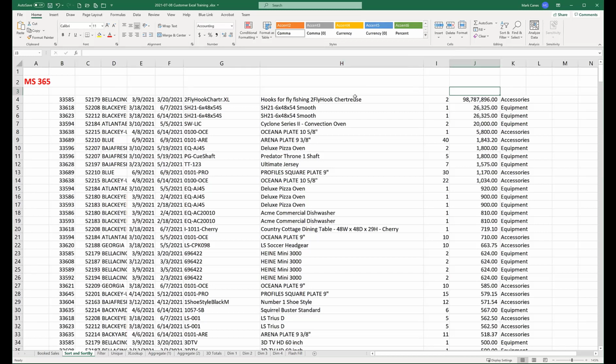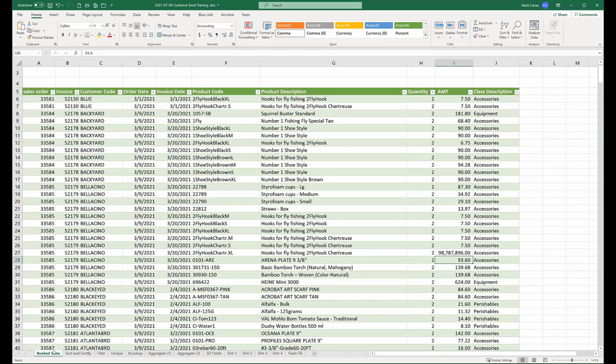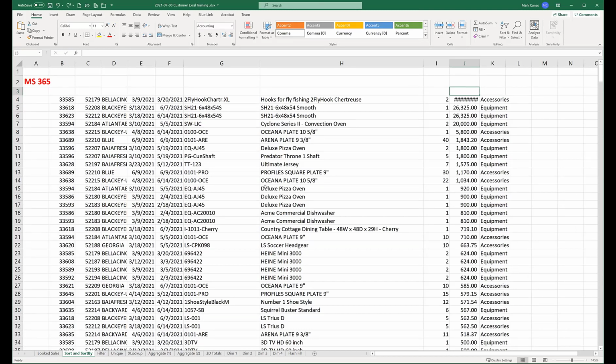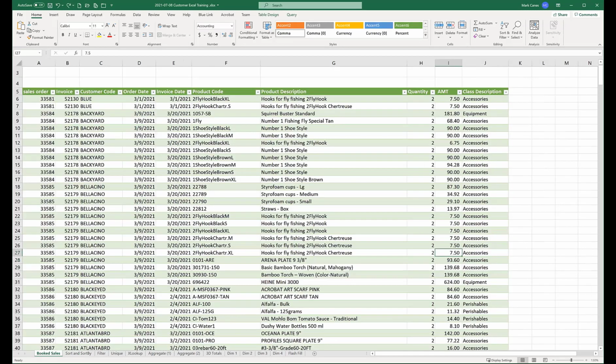That's kind of the beginning. We're scratching the surface, but that's the beginning of how some of these formulae that we're talking about today could potentially be used. So I'm going to go back and I'm going to undo that, because I don't really want to mess with my data. So let's just undo that. And there we go. Now we're back to where we were.